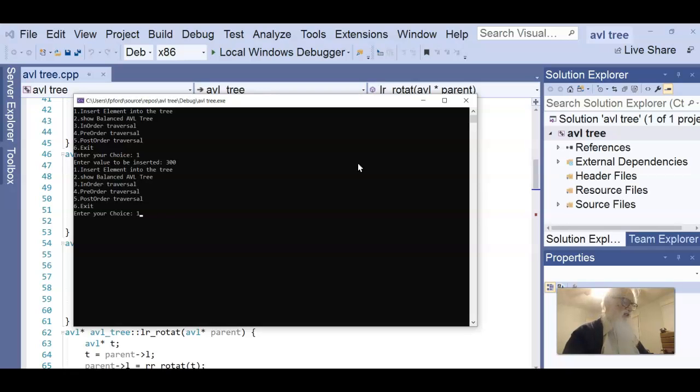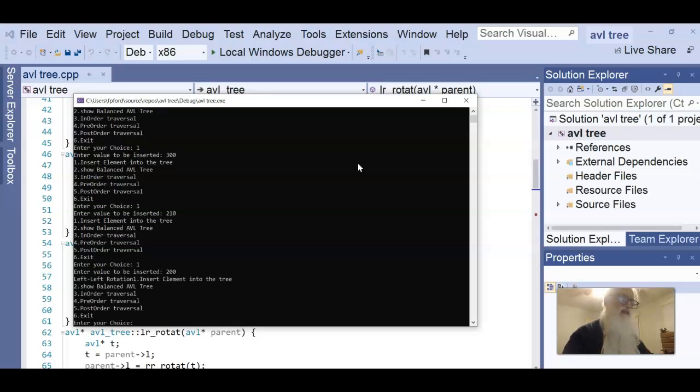Then I will insert 210. And then I will insert 200. Now at that point, the tree's unbalanced. It's 300, goes down to 210, goes down to 200.